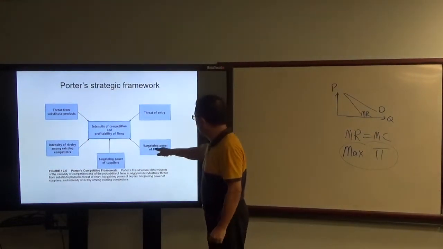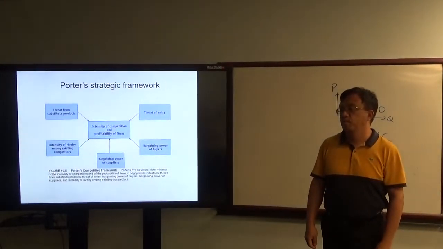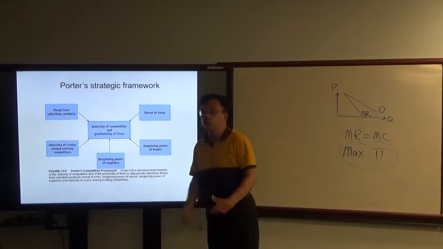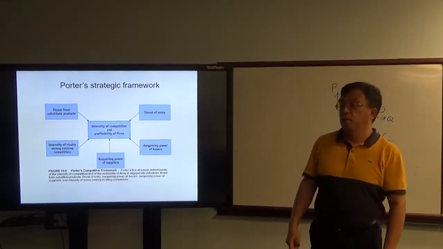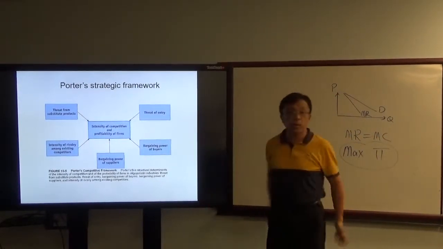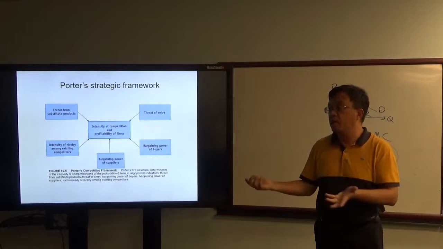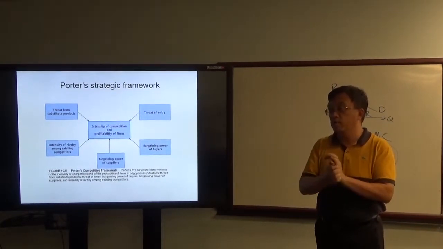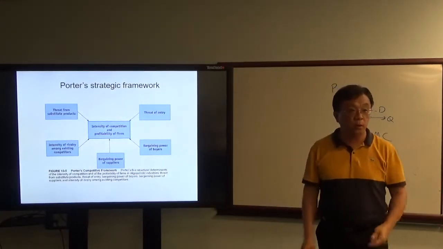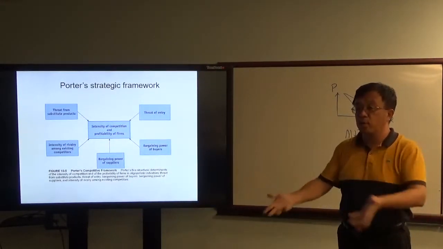And how about the bargaining power of buyers? Any good examples? And the bargaining power of suppliers. Bargaining power of buyers is like Walmart, right? If they purchase large quantities, that's how they have great bargaining power whenever they talk to the suppliers. So it's harder to make money if you do business with Walmart, because they can cut the price so low. And you have to order large quantities, and Walmart can stop ordering your product anytime. And then we end up with large inventories.